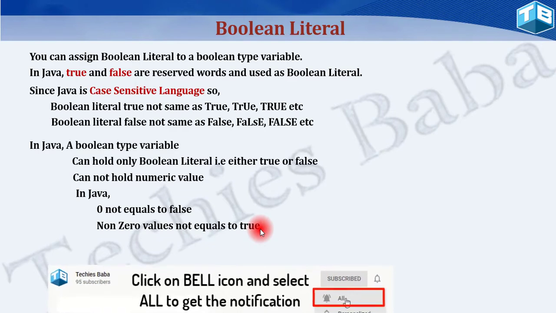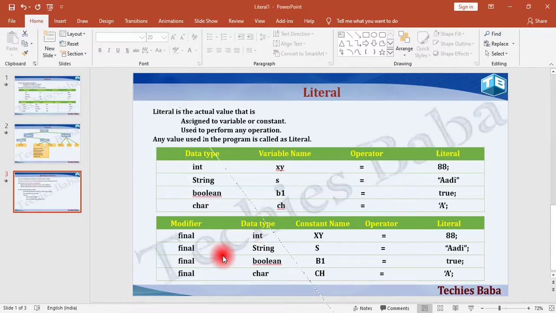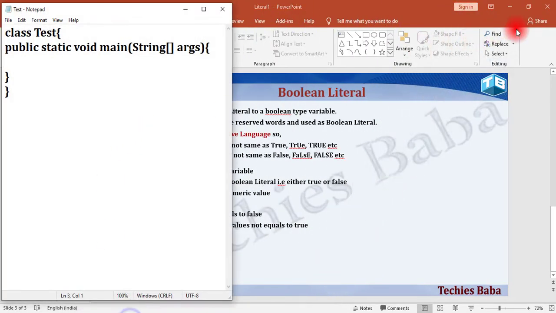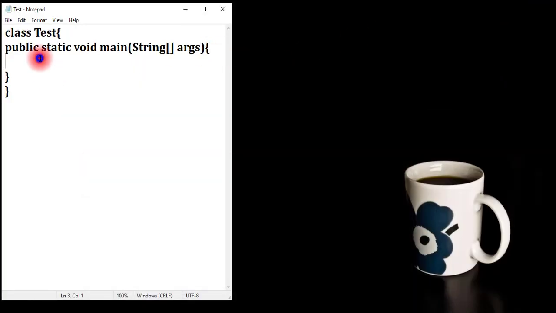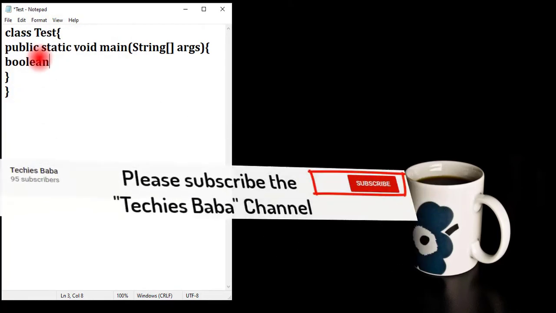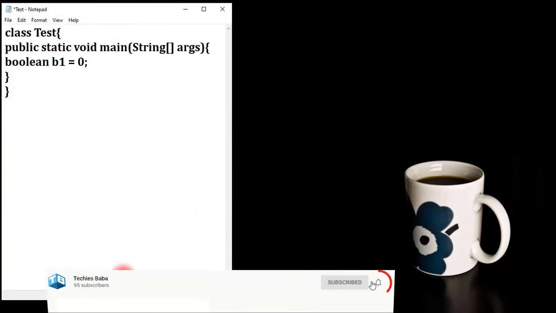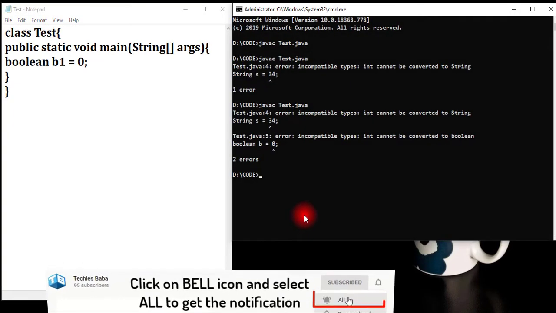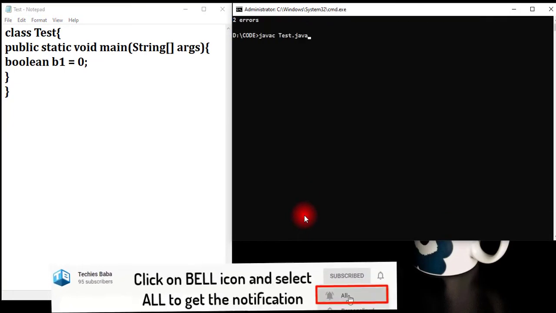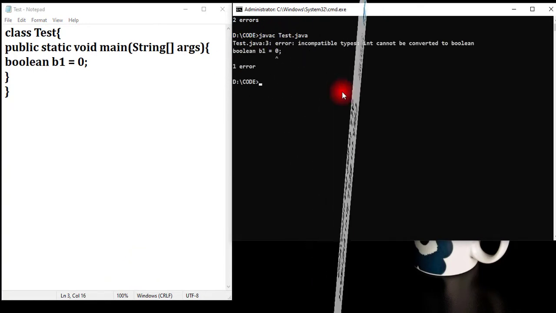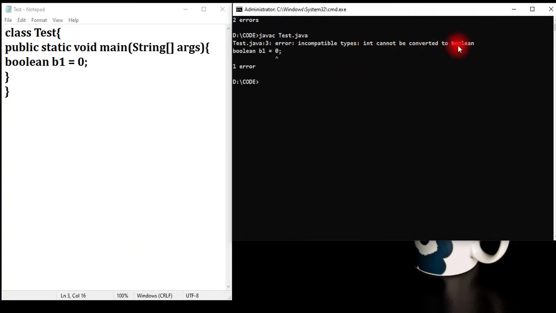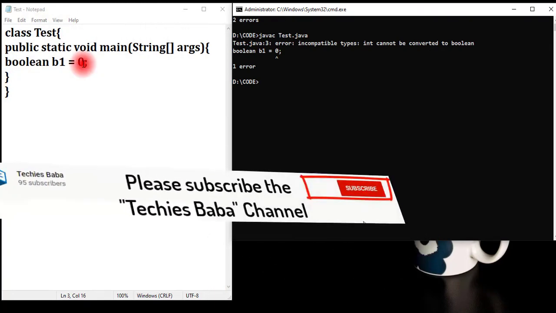So let's see this. Let's say we have boolean b1 equal to 0. If I try to use the 0 value and compile this, it says int cannot be converted to boolean. 0 represents an integer value and you cannot store an integer value into a boolean.